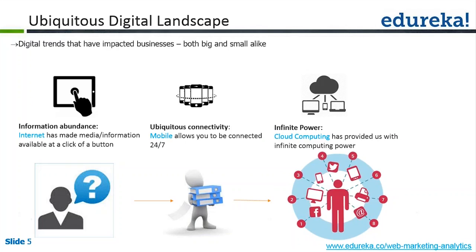Essentially, digital has invaded and disrupted business, both big and small, in a huge manner. The three factors that have led to this disruption: the first is information abundance, the fact that we can get any kind of answers to any kind of queries at just the click of a button. Second is ubiquitous connectivity. We are connected to the world 24/7. This small 5-inch screen connects us to the rest of the world. It's the first thing in the morning that you look at, and the last thing at night. We check mails even before we snooze the alarm. We check our WhatsApp and Twitter feed while we sing lullaby to our kids. We are connected pretty much all throughout.